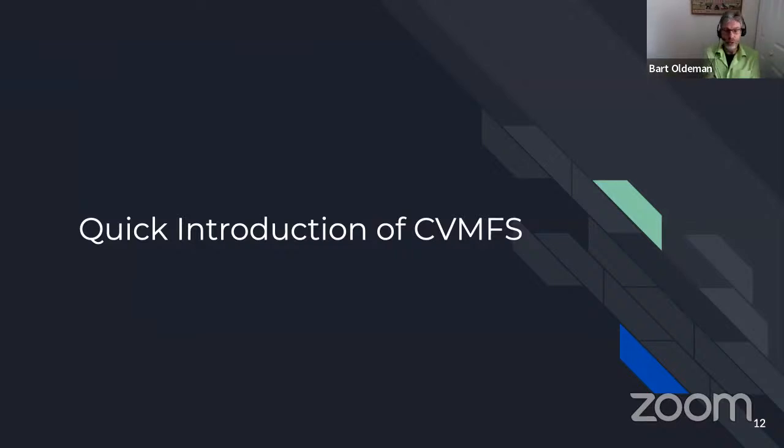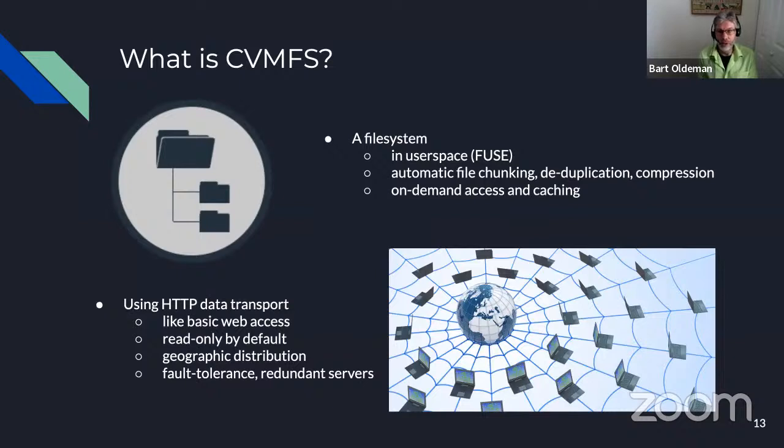And then what do we do to distribute this? So the quick introduction of CVMFS. So what is it? It's a file system, obviously, CernVM file system, and it lives in user space, so it is mounted via the FUSE package. And so the kernel part is just FUSE, and then the file system itself lives in user space. And the nice thing is that it's really a well-working file system for distributing software.